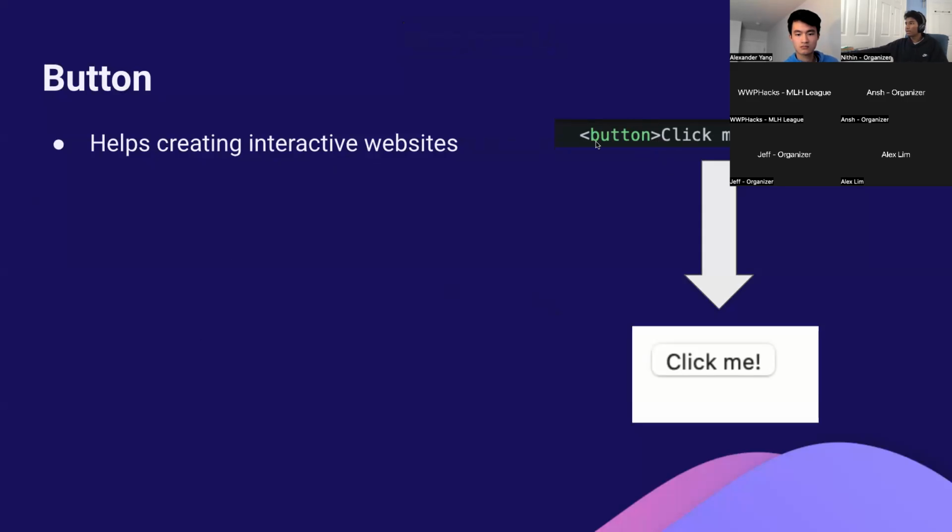You just open up a button tag, and then inside of this, you can put whatever you want, and then that will show up on the inside of the button. And then you close the button tag. And this helps create interactive websites. It won't just be one single page of content. You can redirect this button to go other places, and it'll be very useful.